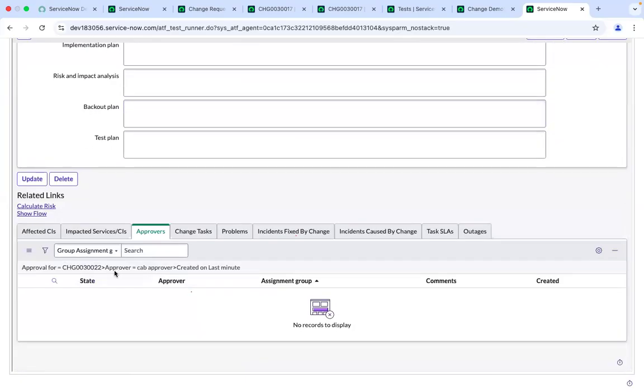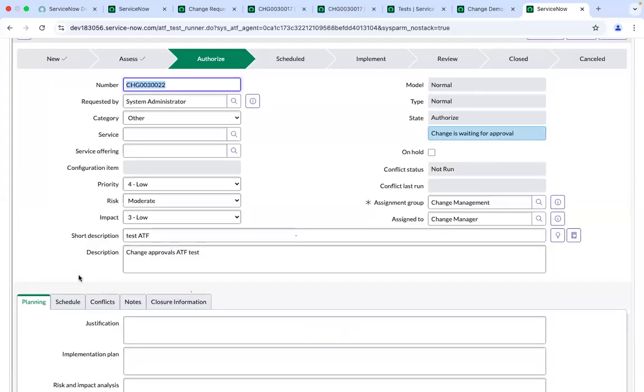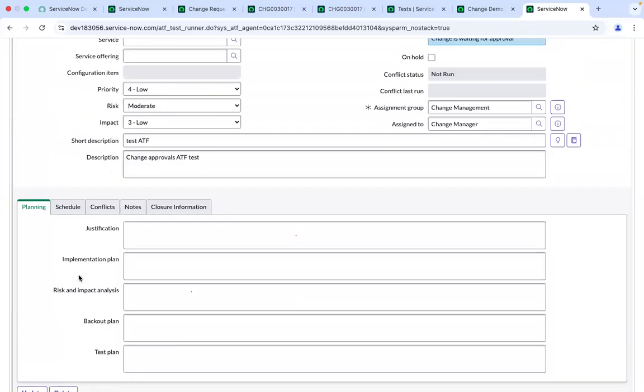Why? Because even though we are giving our approvals also, it was not taking, because we already applied filter conditions earlier, right? That is the reason it was not picking up.